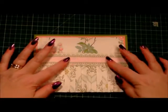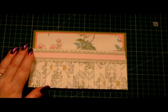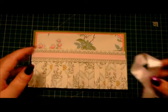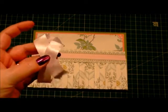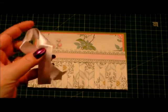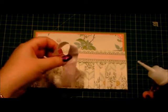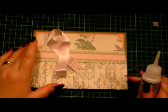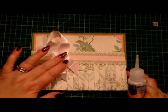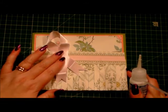Okay, so we've got our border and our pleated skirt. Next what I've got is a piece of satin ribbon, and I've crossed it over and added a bit of glue. I'm just going to add a bit of glue on the back of it like so, and I'm going to pop it not in the centre but just slightly to one side and just slightly on an angle.